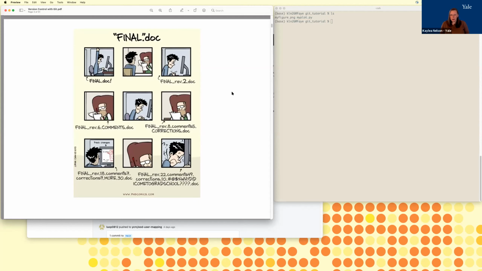So why would you want to use version control? I love this PhD comic. And I'm sure everybody has experienced this when they're working on a document where you're like, I'm done. This is the final copy. And then you do a revision and then you make a copy of it and then you make a copy of the copy. And then, this is the one with the bug fix of your code and all this stuff. And at the end, it's completely unclear which one was the one that was actually the one at the end. And if you needed to go back, which one was the one that had the thing in it. Version control wipes all of this away. And so you have just one thing that contains whatever versions of the past that you need.